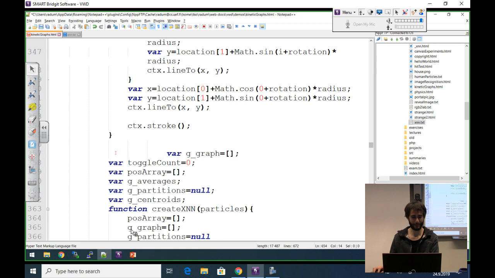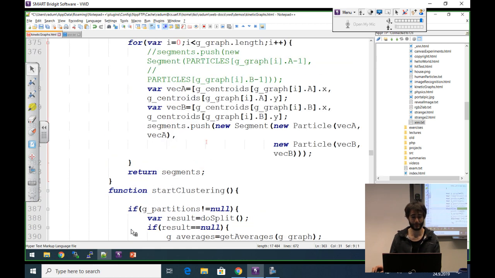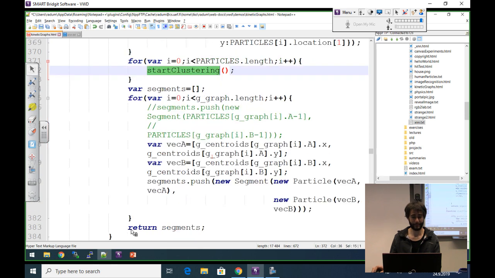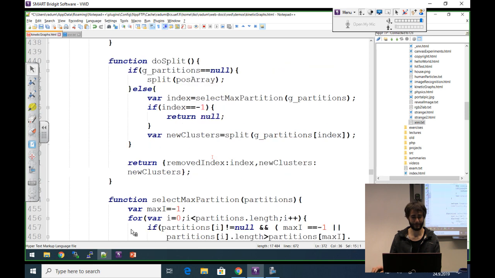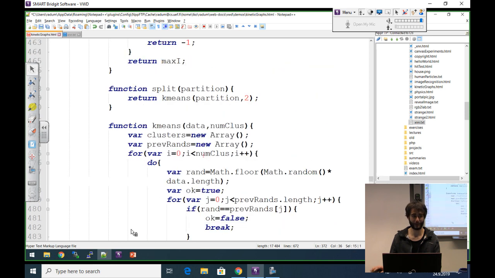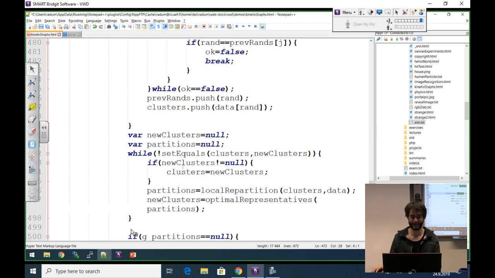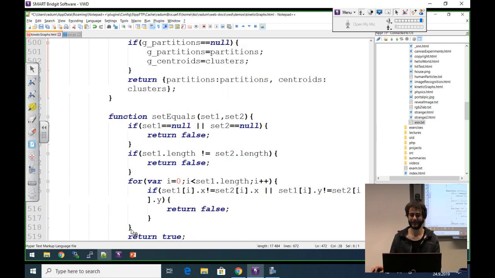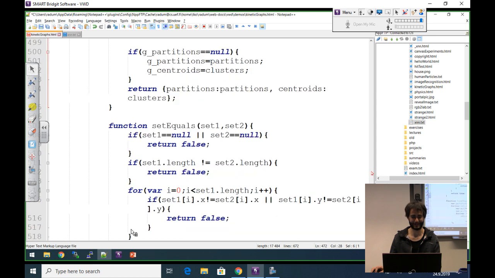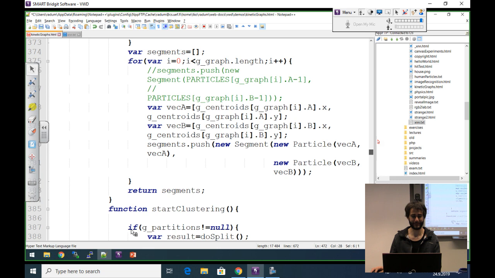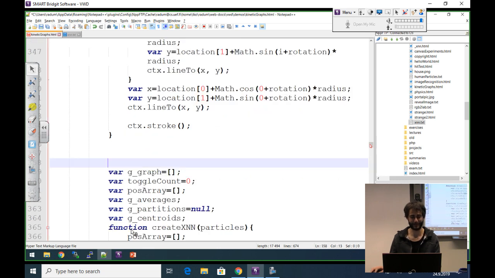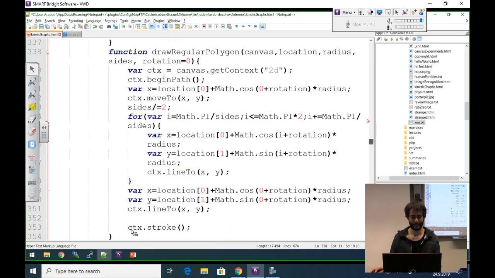It has a bunch of components like this function create XNN that we're going to use. There is some clustering happening there, some splitting involved. I will explain how the algorithm works, just wait for me. It has k-means, you may know what k-means is. Many things I just pasted here. Yeah, don't worry about it. I'm never going to ask you about this at an exam or something like that.